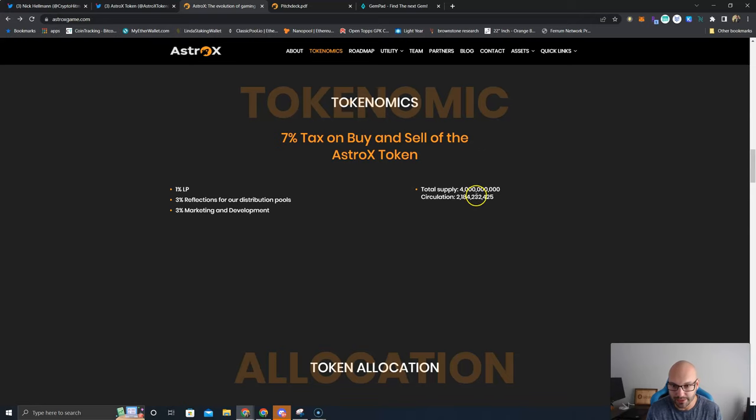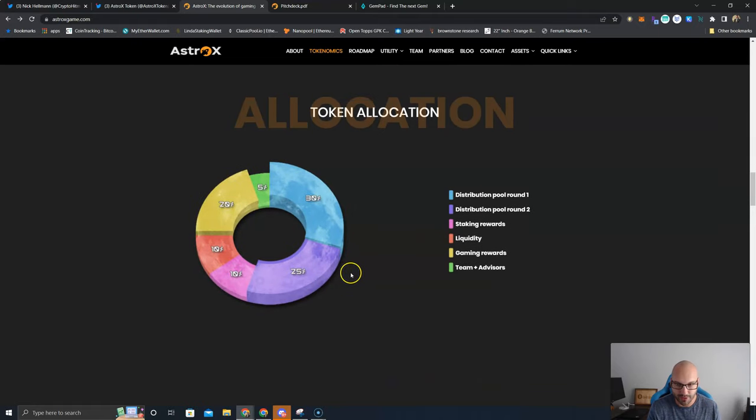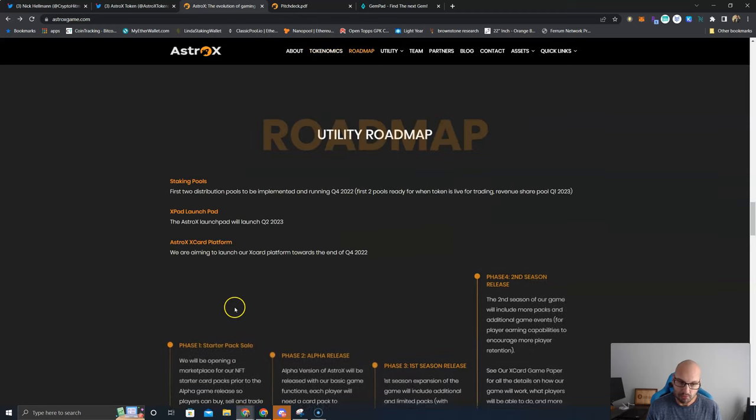Total supply is 4 billion tokens. Okay, we can do that. And I'm not going to go through all these distributions, but I did look at it. Nothing glaring. The percentages that are laid out for the investors, both the private and public round, are pretty fair. They did leave 5% for team advisors with longer vesting periods, 10% for liquidity, which essentially is going to be locked, 10% for staking rewards to reward their loyal holders and game users, and then 20% for the game rewards, which is going to be only for the game. So I like what I'm seeing.